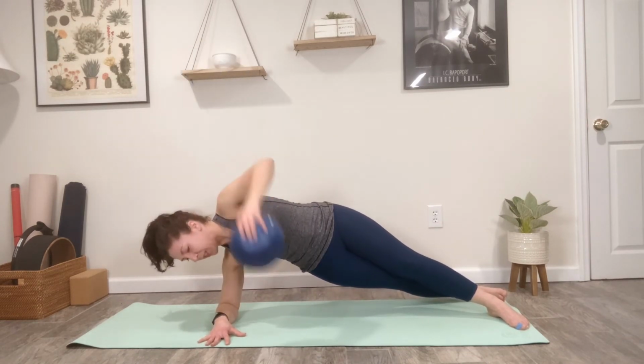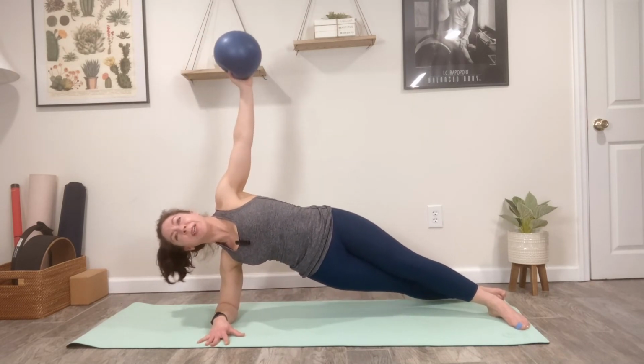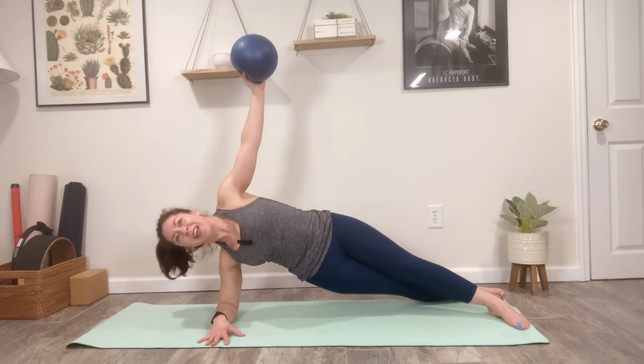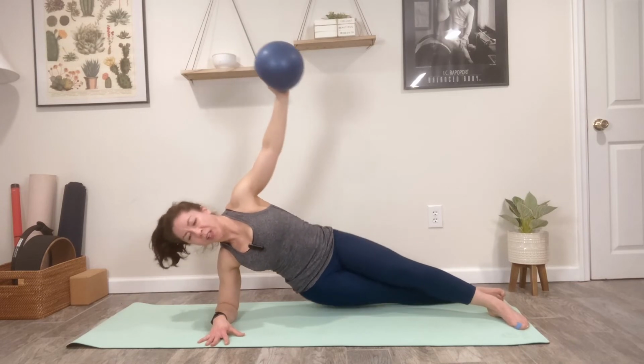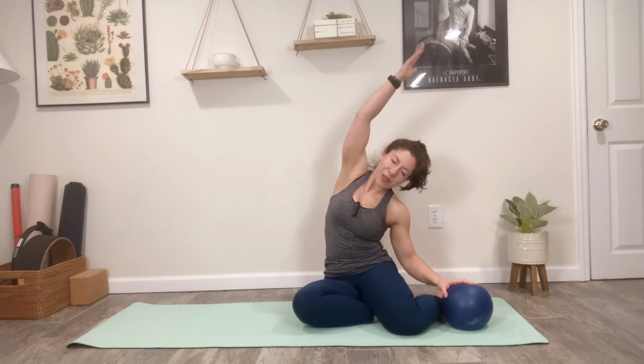Last time, top arm to the sky, ball to the sky, little hip lifts. Remember, one knee can be down. You've got 8, 7, 6. Last 4, 3, 2, and 1. Lower that hip, bend both knees in, and take a little side bend. Very nice job. Good. Let's roll those feet around to the other side.